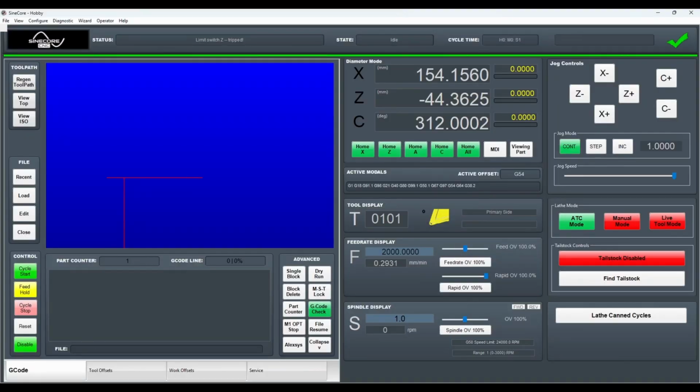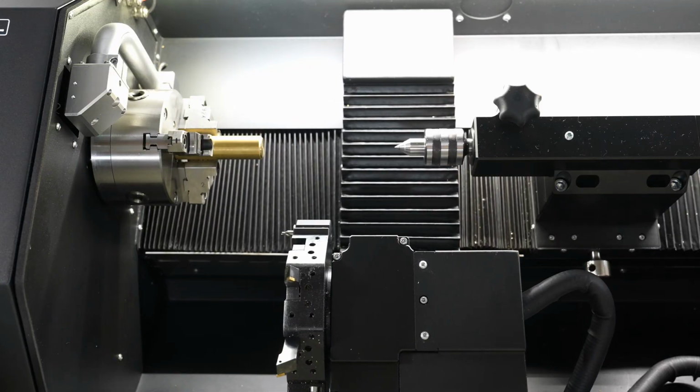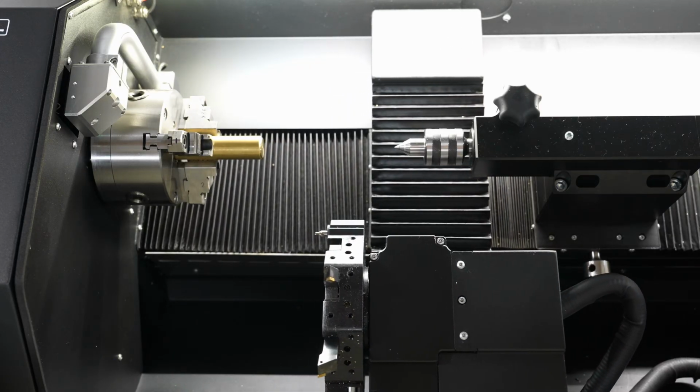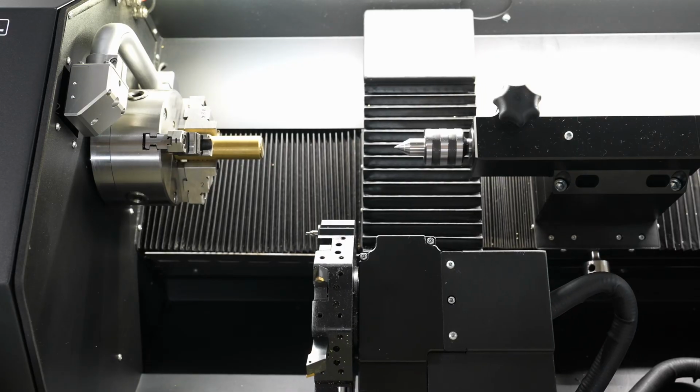When the tailstock is first enabled, the software does not automatically know its current location. Until the position is updated, M520 will continue using the predetermined position. To update it, press Find Tailstock. The Z-axis will move slowly toward the tailstock until the machine detects its location. Once this process is complete, the software stores the updated tailstock position.